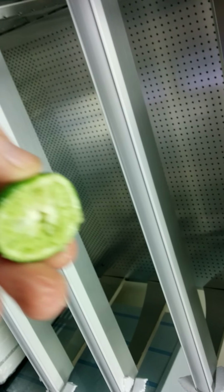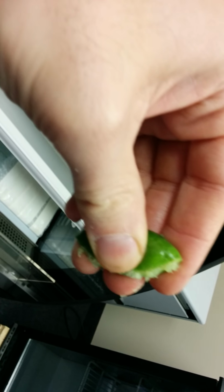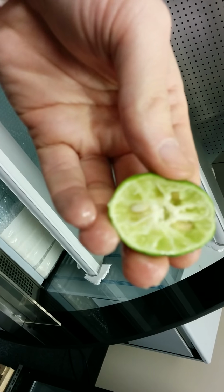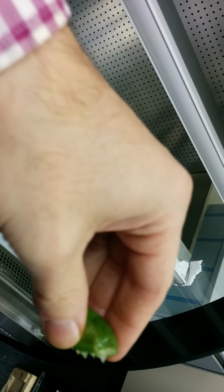And the pressing plate has flattened some of these things pretty well. Here's an example of a lime that was flattened by that pressing plate. As you can see, there's really no juice, maybe a drop left inside of it. And I'll pull out another one. There's another lime, pretty well crushed. Got about four drops of juice left in that one. And I'll do one more. Here's another lime. Got about five drops left in that one.